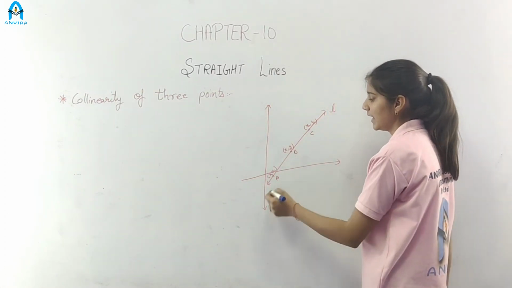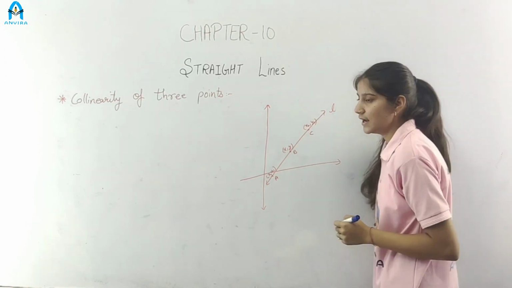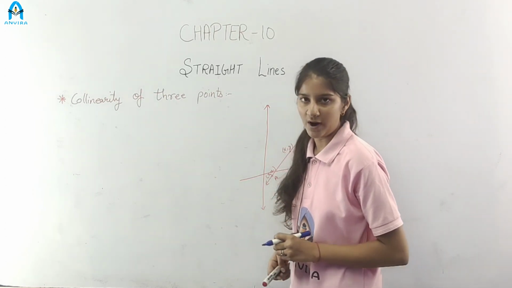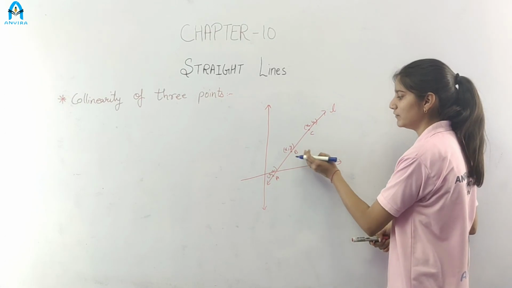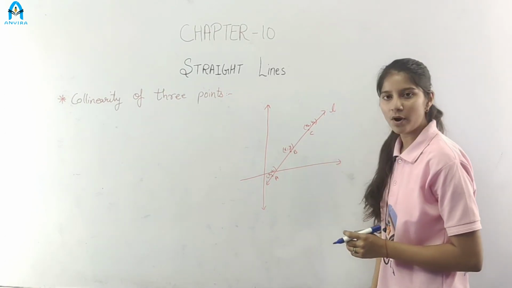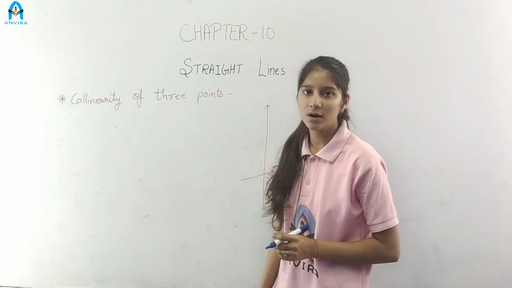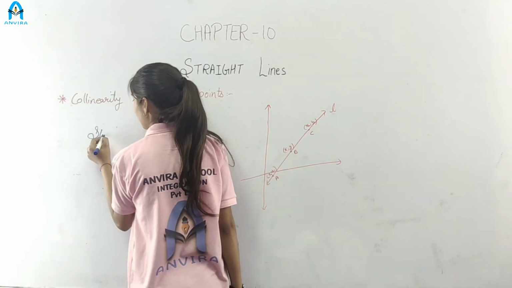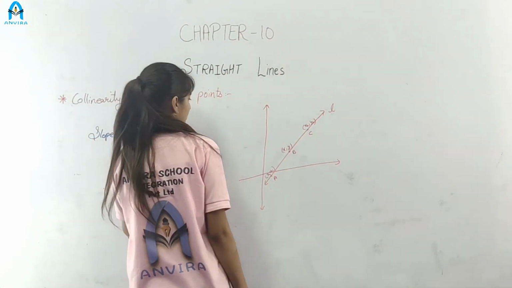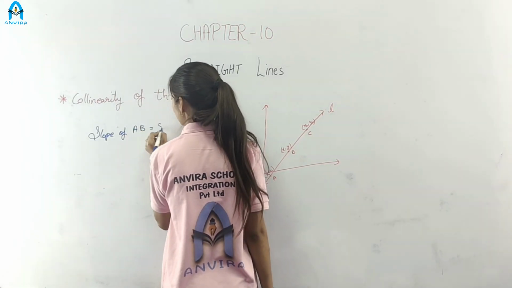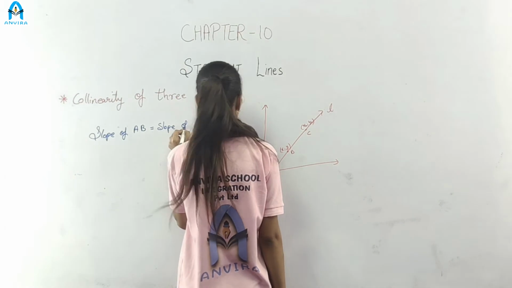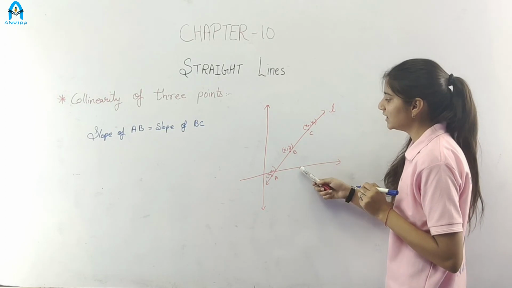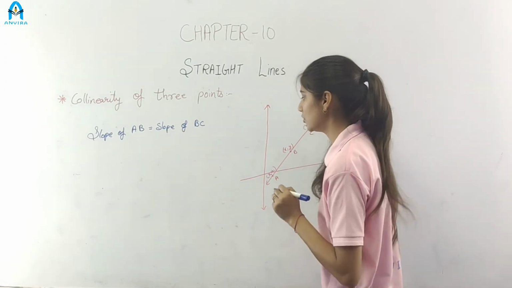So we conclude this collinearity by making the Cartesian plane, in which I have taken a line L. On line L we have 3 points A, B, C. So we will now find the condition of collinearity of these 3 points. As shown, these points are collinear. So what will be the condition? If the slope of AB is equal to the slope of BC, then we can say that the three points given are collinear to each other.